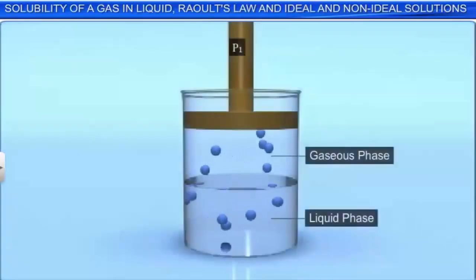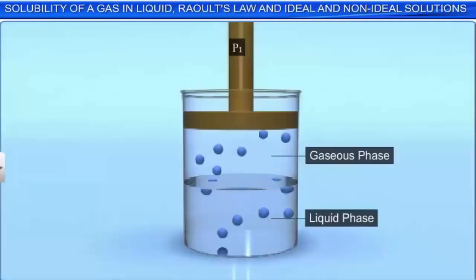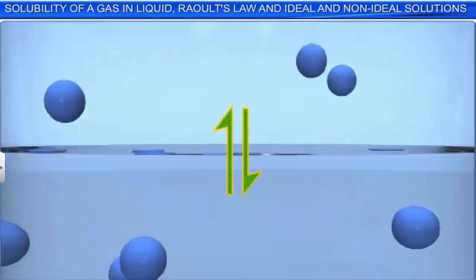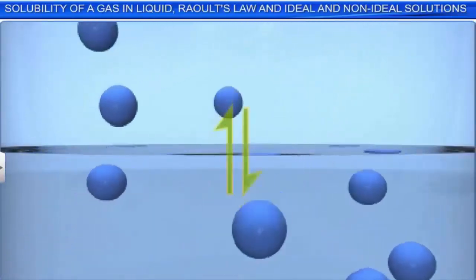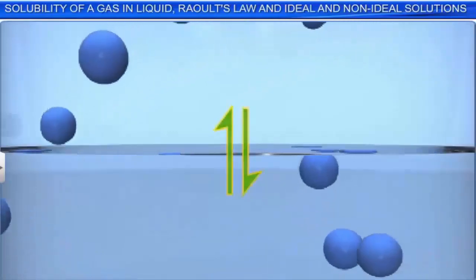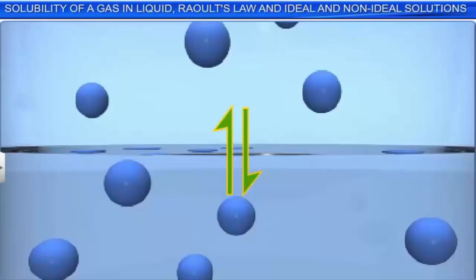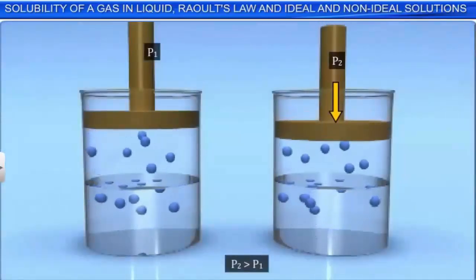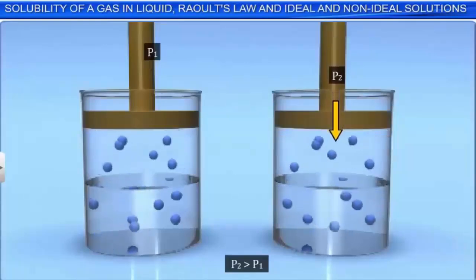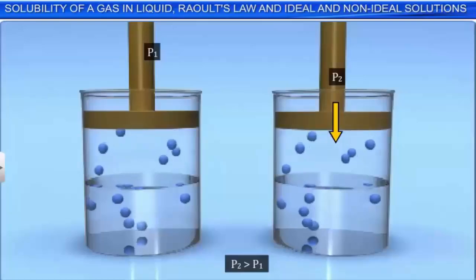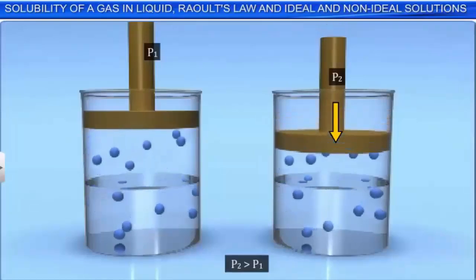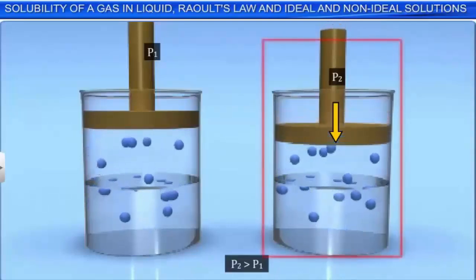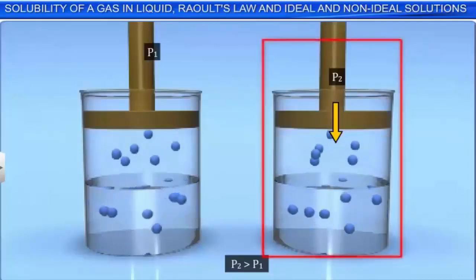The dissolution of gases in liquids is an equilibrium process. At equilibrium, the rate at which the gaseous solute molecules escape the solution equals the rate at which the molecules re-enter the solution. An increase in pressure results in more molecules of the gas striking the surface of the liquid and entering the solution in a given time. Therefore, at high pressure, more gas dissolves in a given volume of liquid than at lower pressures.